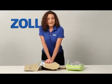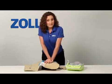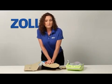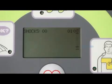When I start back up, the beeps begin again and are synchronized to my compressions, and again speed me up to at least 100 compressions, as recommended by the American Heart Association. The upper line represents 2 inches, while the lower line represents 2.4 inches. When you do good compressions, the bar should at least cross the upper line.